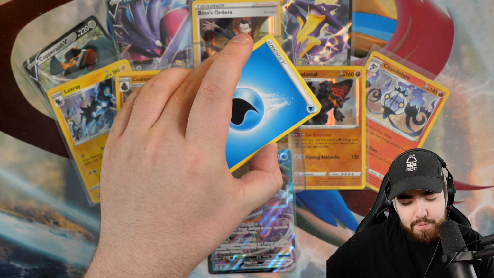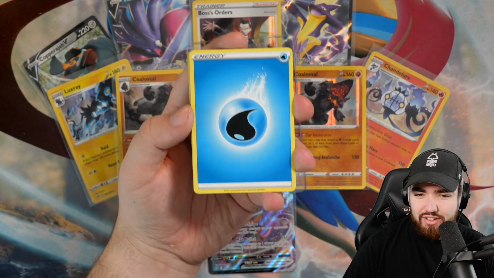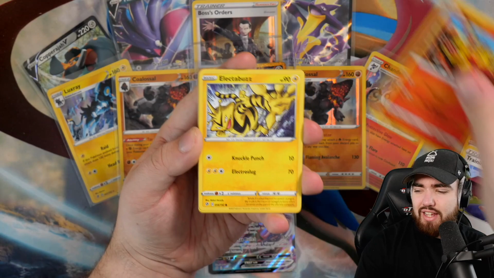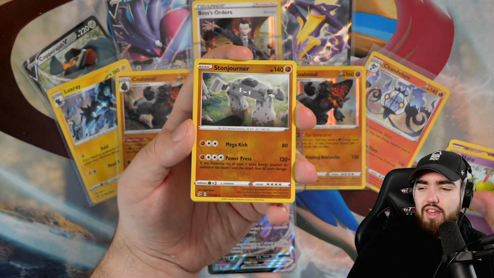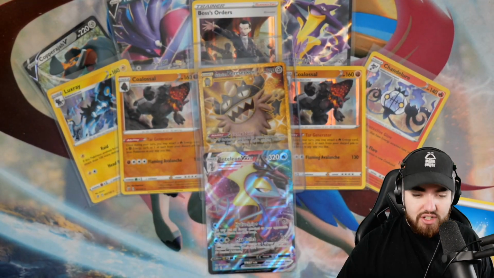Lightning. Shout out to Audacious. Shout out to Felicia. But not shout out to me. I got it wrong again, man. Every single energy I guess, I get them wrong, man. I'm sick and tired of it. I'm tired of it, man. I'm tired, Robbie. Snover, Natu, a reverse Stonejourner, reverse rare, and a Sigilyph, a regular rare.